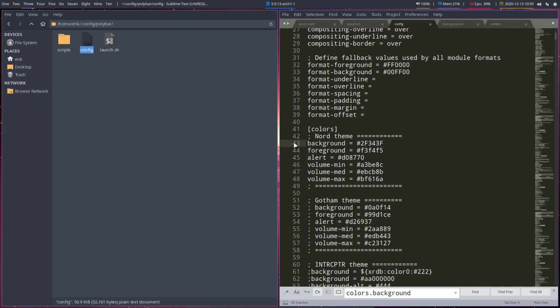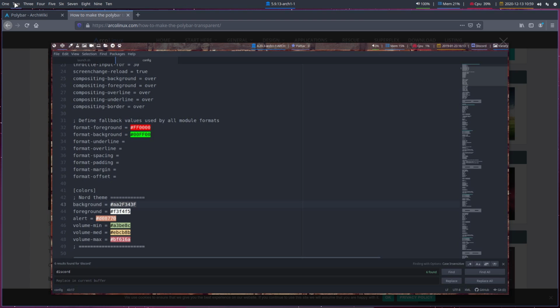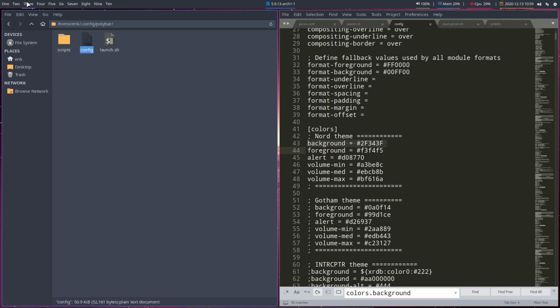It's this line 43 that matters. Let's see if that's correct. Line 43, yep, still the same number. Things change, but not that line. So it says some numbers. Think about FF, the light is on, and think about 00, the light is out. And anything in between is from dark, 00 is light is out, till FF, it's all light. So transparency, let's take something in the middle, AA or something, capital A, small a, doesn't care.